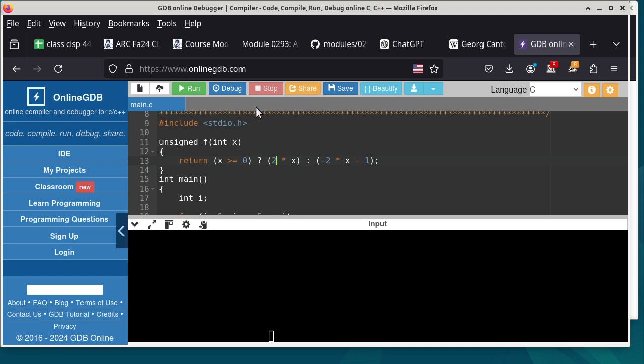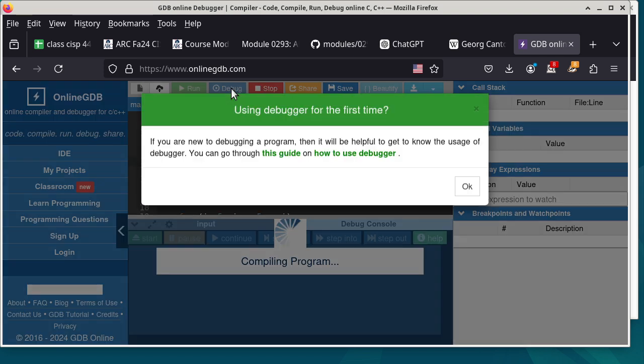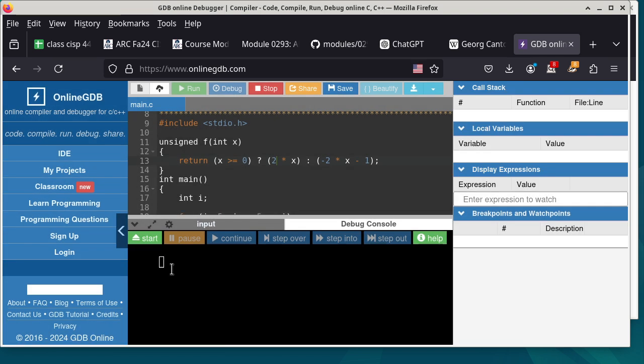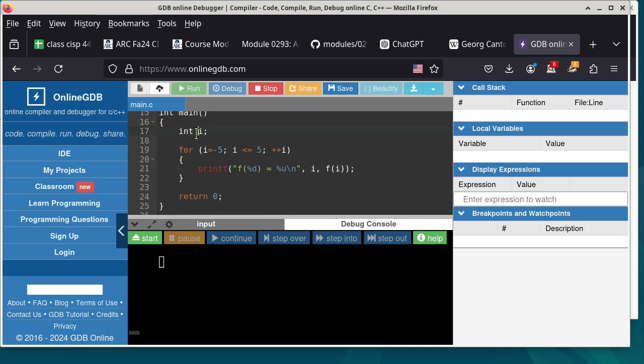No, this is in main. I don't have to call it. I think it's already in the output. It's just somehow the text is not visible. Okay, let's try debug. No, I'm not new to debugging the program. I think it's the text color not showing up, and I have no idea why that is the case. All right, so let's see, do we have a configuration to change this? Ah, okay. So instead of struggling with this, I'll do it.